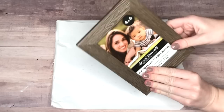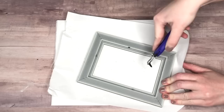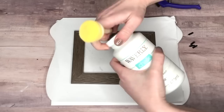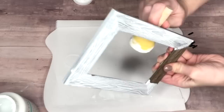While I waited for the paint to dry on the eggs I moved on to the picture frame, which is the main base for this DIY. I took out all the backing and glass from the frame, and used needle nose pliers to pull out those little black stoppers that hold the contents in place — they come out really easily in Dollar Tree frames.